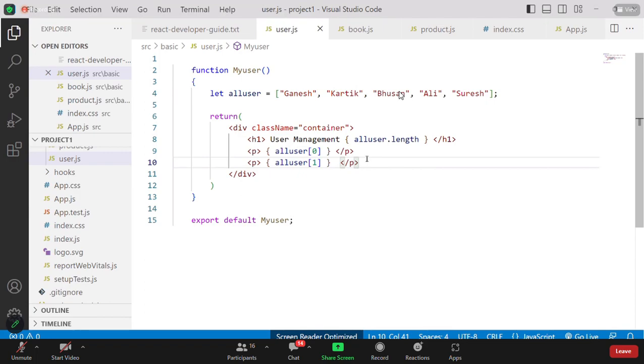In this case, now all users of 0 and 1 are given. If the array becomes empty, it will throw an error, because the element is not there. You are printing 0 and 1. So for that purpose, instead of writing 0, 1, 2, 3, we will take the help of the map function. We will give complete control of this data to the map, saying all users, map, you take care. And print inside the page, bind the content inside the browser.